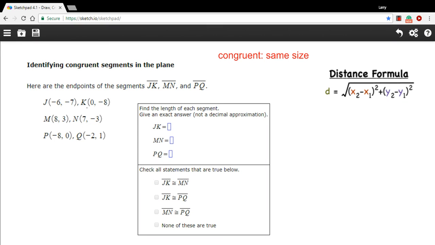In this problem we are given three aligned segments and their endpoints, and we're being asked to determine which of these segments are congruent. Congruent means that they're the same size - congruent really means same shape and same size, but these are line segments so their shapes are all going to be the same. What we want to know is if they're the same size, so basically the same length.